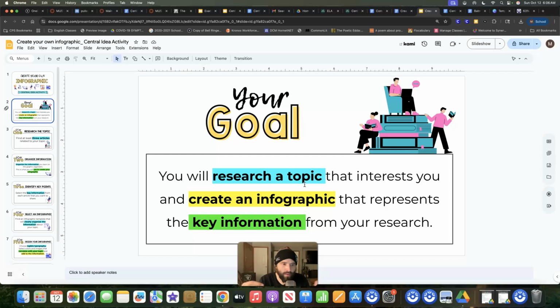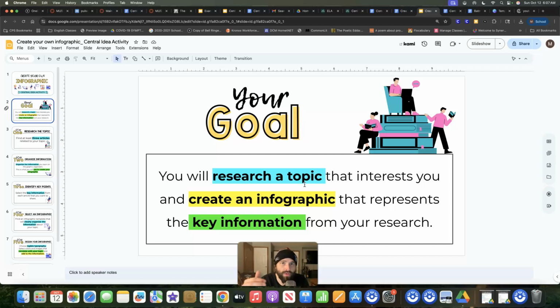research through Destiny, or at least find one really good article through Destiny Discover, which is our library's database for searching and researching for things. However, I know if I was given this assignment, I'll even show you the two that I have found, I'm going to want to do things that probably aren't in there. And I'm willing to accept that.